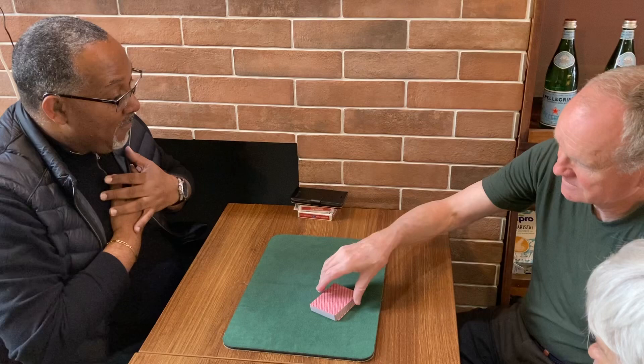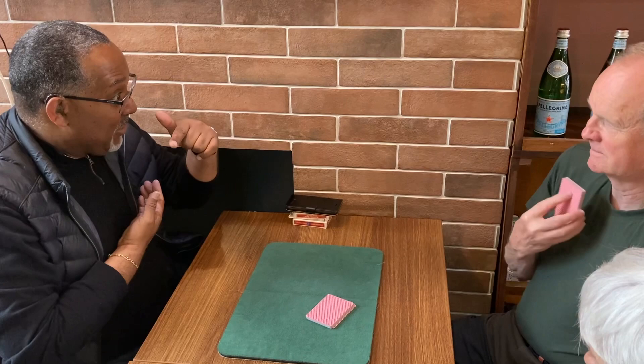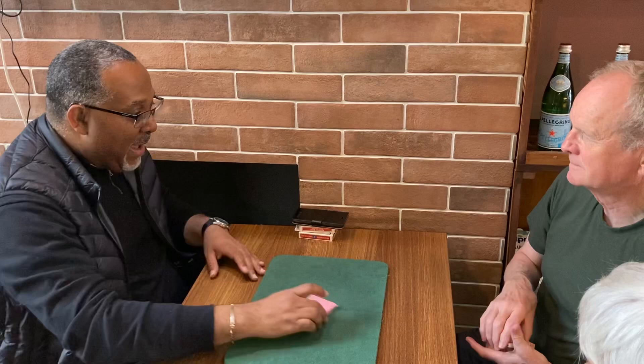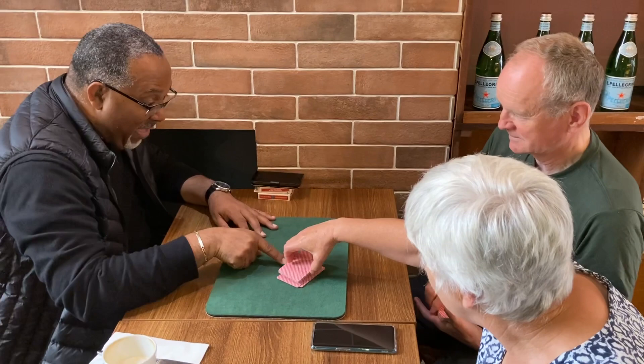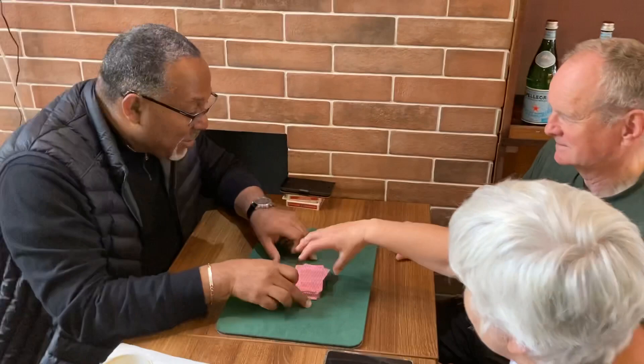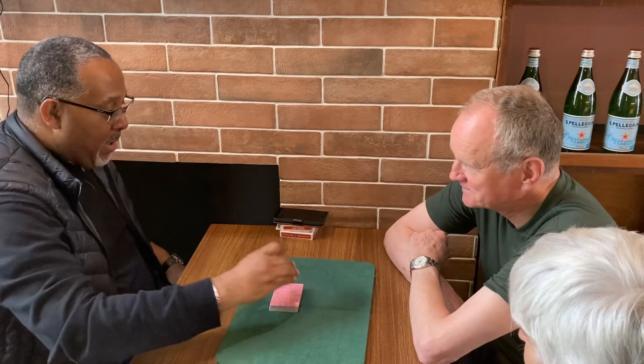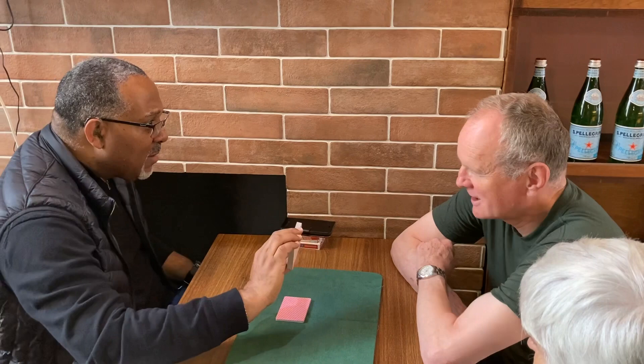This time, lift off a packet and hold the cards close to your body. Now pull the cards away, look down, and see what card you cut to. Good. Now hold the cards face down in your hand, take some off the top and place them underneath. I'm going to ask you to lift up a bunch of cards and place your packet in the middle. I was watching you to estimate your initial package — a certain number of cards went on top of the one you looked at, then it went in the middle. Notice there are no bent corners — very smooth. I'm going to estimate the cut now.